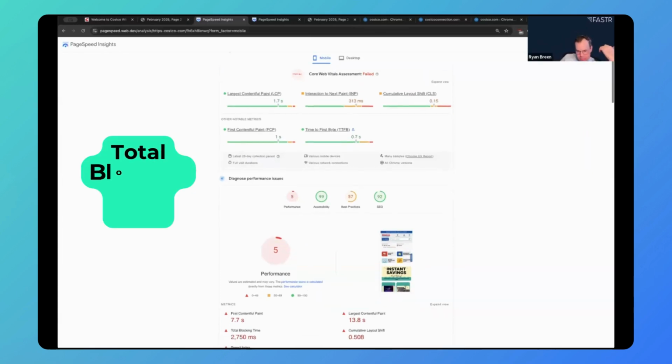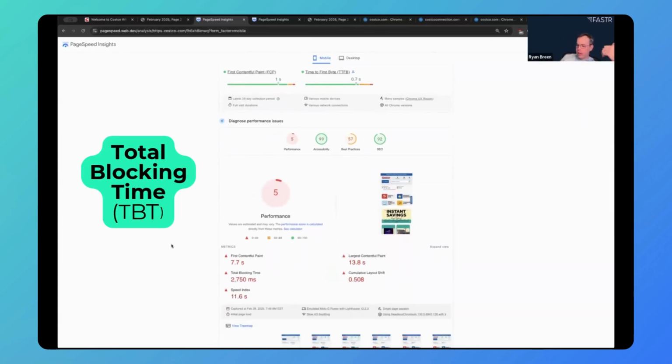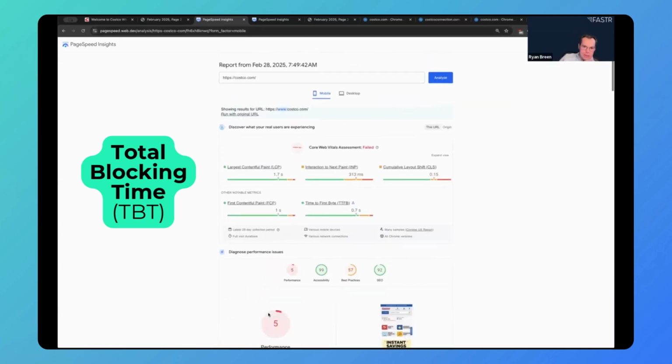And then the metric that is incredibly infuriating and hard to debug if you have a JavaScript-heavy site is this total blocking time metric down here. As we're starting to get nerdier and nerdier, that is a metric that more often than not, if you see a really high number like that, and spoiler alert, in these page speed things, red is bad, that means the browser's spending a bunch of time either parsing JavaScript, evaluating JavaScript, or using JavaScript to re-render parts of the page to respond to user events like clicks and mouse over, things like that.